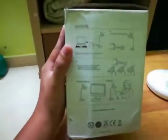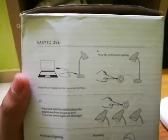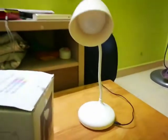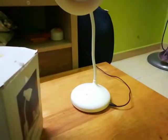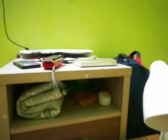So this is the instructor, where you can see either you can charge it by laptop or you can use the power bank as your power supply. Instead of electricity, I suggest you use a power bank or computer or something with lower voltage, just like a power bank. Yeah, this is it.